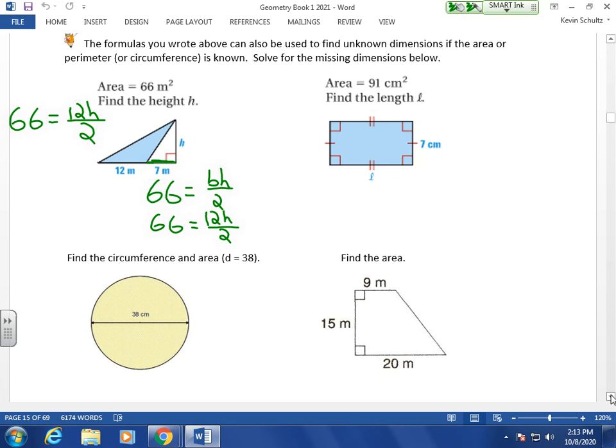So Brady started by dividing by 12. Okay, so notice that 12 is in that numerator there. If you divide both sides by 12, dividing by 12 is the same as multiplying by 1/12, which is going to cancel those 12s out, right? And that left him with 5.5 equals the height divided by 2. And to get the height by itself, the opposite of dividing by 2 is multiplying by 2, right? And that's how he got to 11.